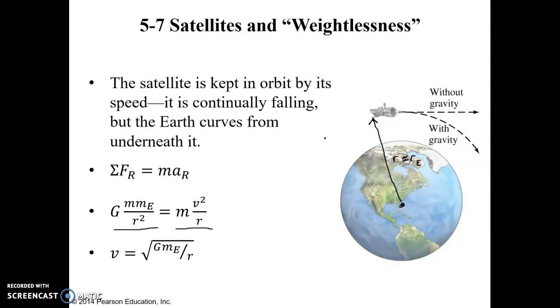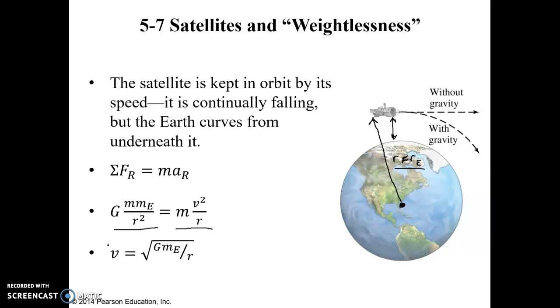Now, is that exactly true? No, of course not. Satellites don't just skim the surface of the Earth. There is some distance above the Earth, but it's small enough compared to the overall radius of the Earth that a lot of the satellite problems we look at are going to be considered low-flying satellites, in which we can approximate the radius of their orbit to being equal to the radius of the Earth. And if we take this equation then and solve it for velocity, we can see that velocity equals the square root of G, the gravitational constant, times the mass of the Earth divided by the radius.